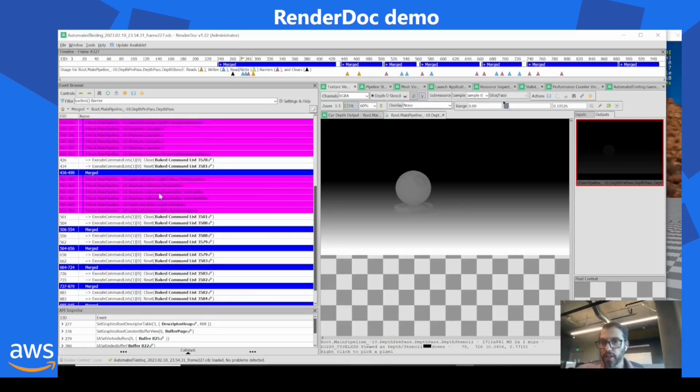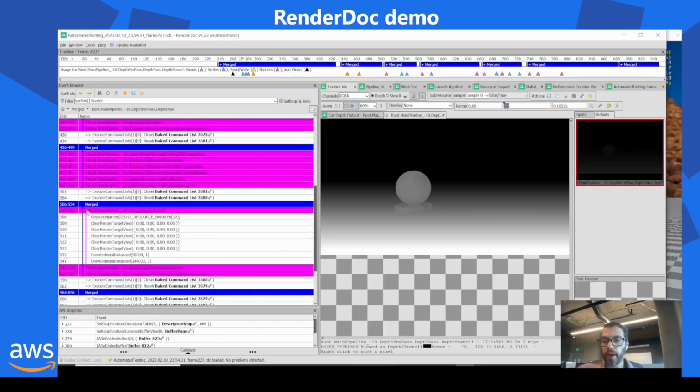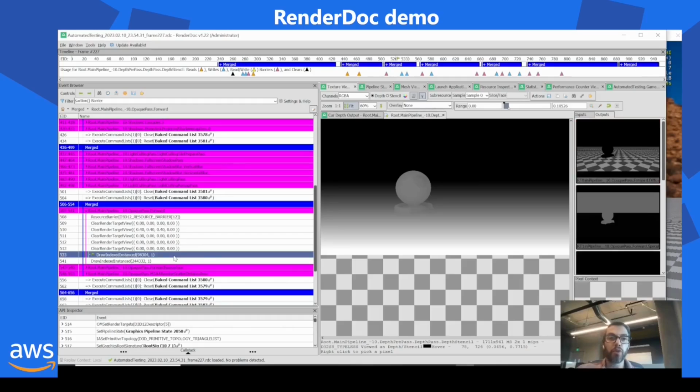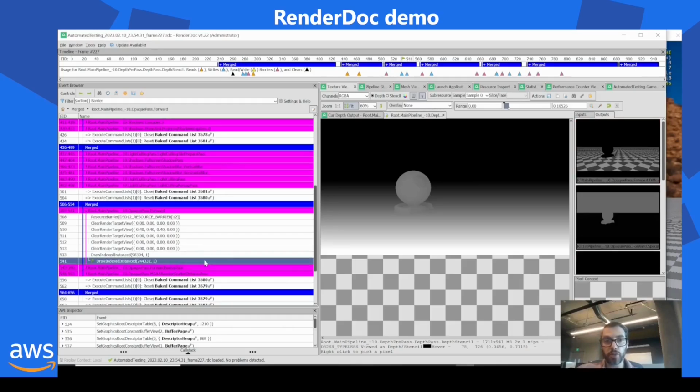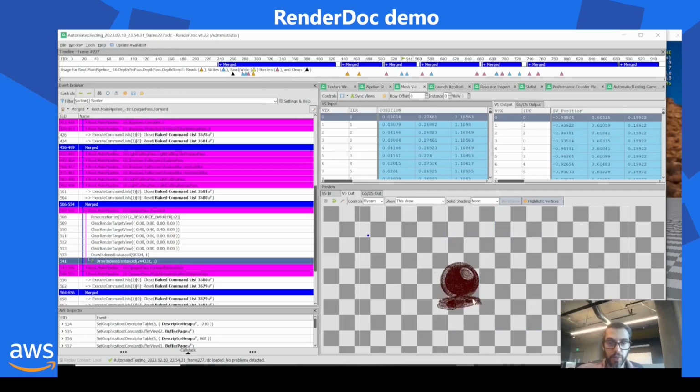And you can take a look at the light culling, remap. Let's say something's wrong with the way the shader ball looks. And we would probably want to check the forward pass first. So we'll look at the forward pass with the shader ball, which in this case is this draw call. You can actually see the output, the render targets. So you can even see that if you want to make sure that this is the right draw call for your shader ball, you can use a mesh viewer, and you know that this is the shader ball that's getting rendered. This is how it looks like as a VS output.